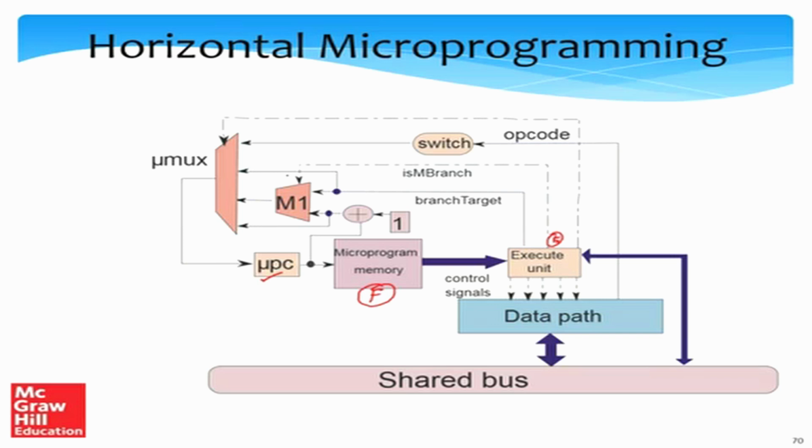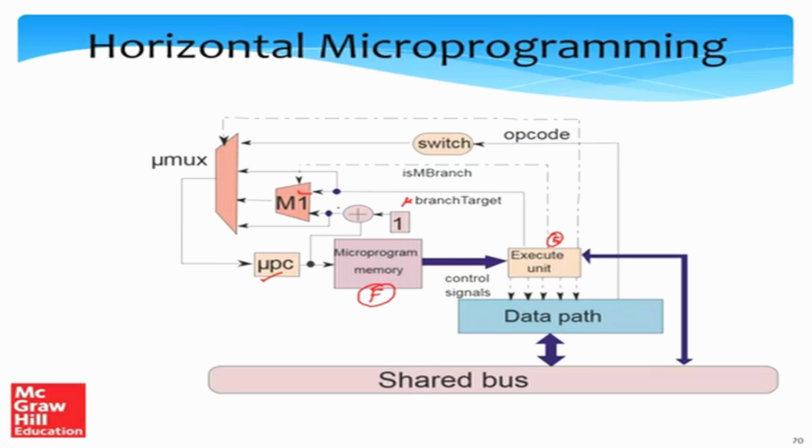In addition, we have actually two multiplexers here. This multiplexer essentially gets the micro branch target. It should be the micro branch target, just so that we don't confuse it with the branch target micro register that we have, which is actually for simple RISC. So this is the micro branch target and also the default next micro program counter. So we choose one of them.